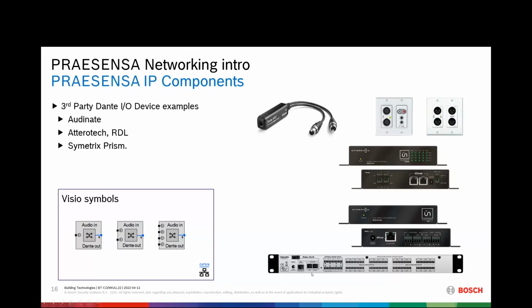But there are also other types, like this 19-inch unit. There are many more options, or these wall panels. So on the back side of these panels, you also have an Ethernet connection. So that could be also the option. Like this visual symbol here with 4 channels in could also represent this audio in unit.